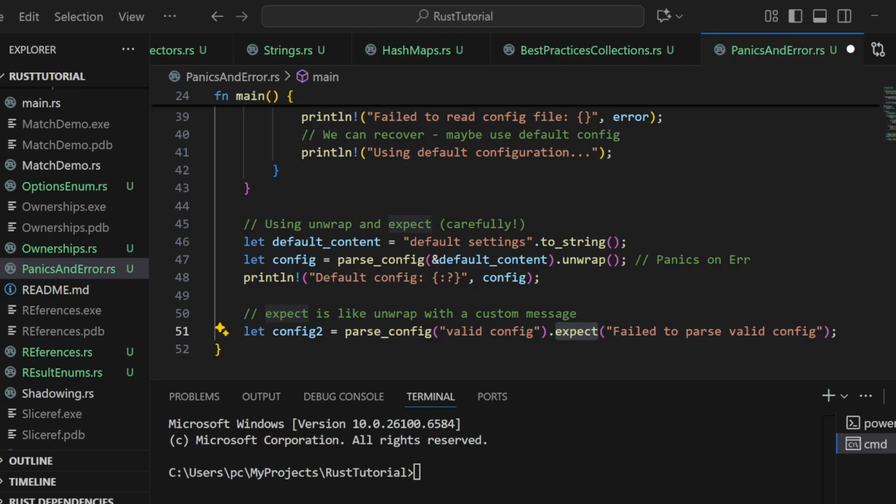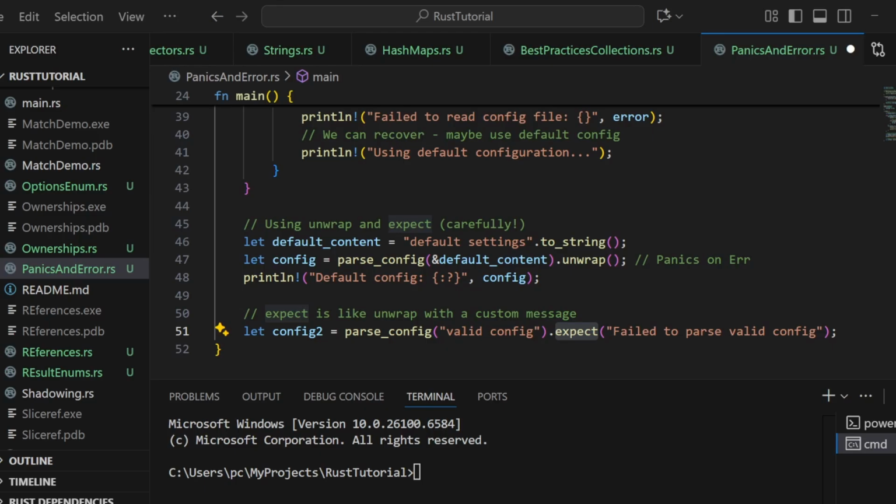So unwrap actually extracts the inner Some value from an Option enum or the inner Ok value from a Result enum, and if unwrap is called on a None or Err value, then it will cause a panic with a generic default message.